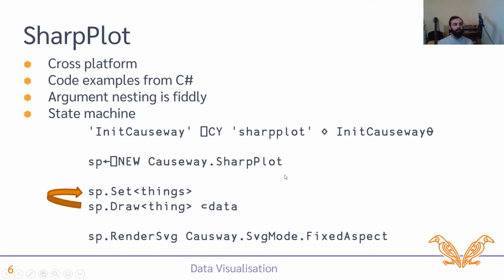But otherwise, the basic principle is that SharpPlot is a state machine, so you set things up, and you add and you add and you add to your setup until you are ready. Then you call the draw functionality, and that draws to your page. And then if you want to add more stuff, you can go back, set some more settings, and then draw a different thing.